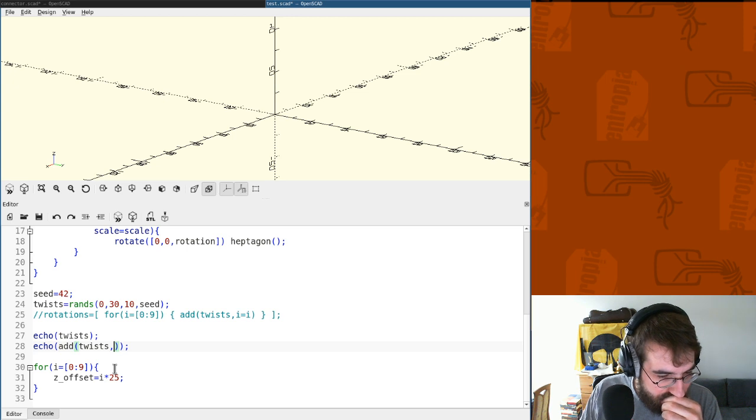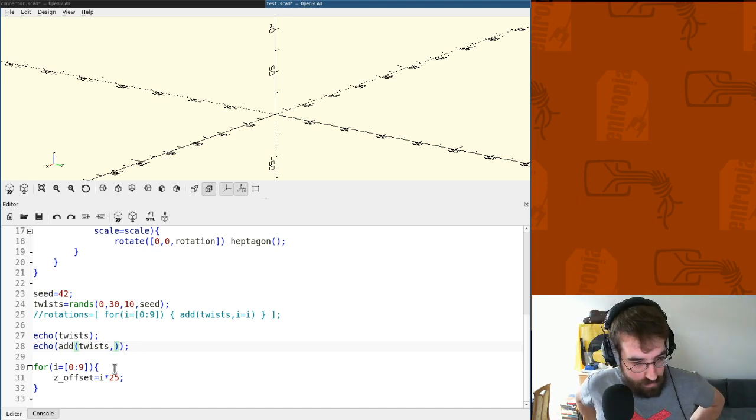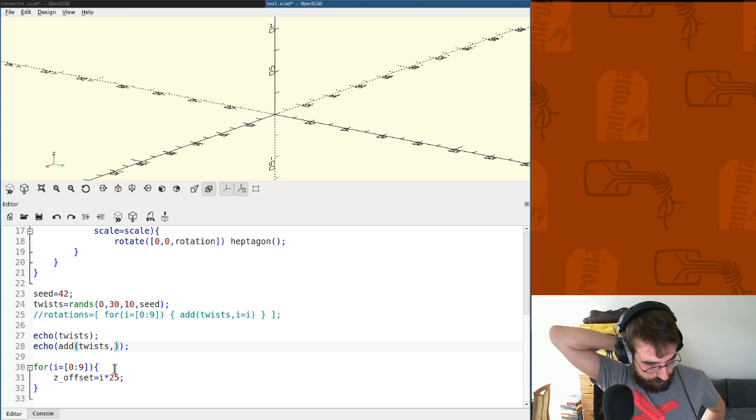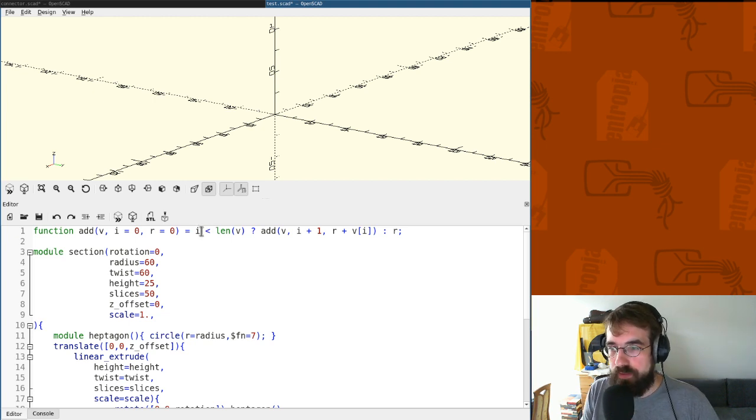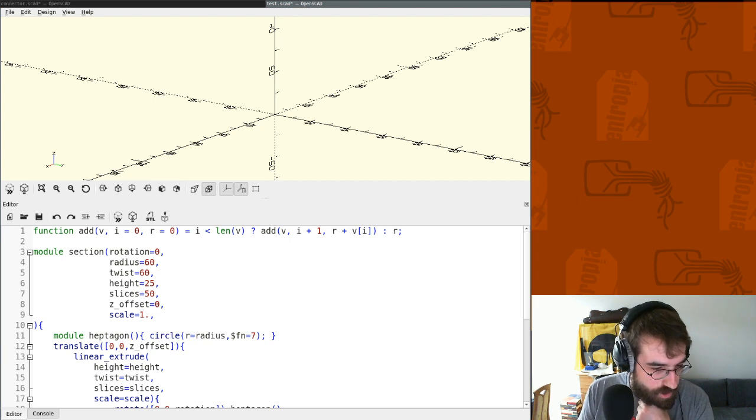Okay. R is obviously, so. Obviously something goes wrong here, and part of that is obviously the fault of the fact that I don't understand how this function really works, because it does really advanced OpenSCAD magic, I think. Okay.